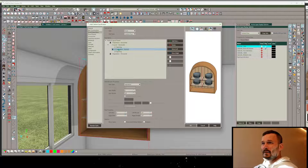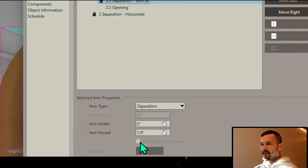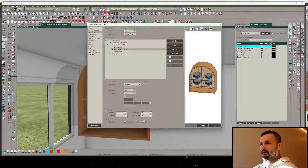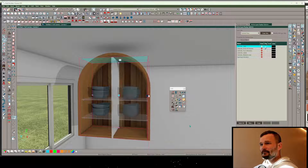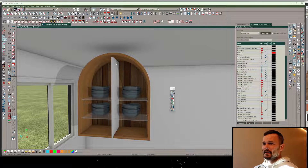Because everything's set to zero inch framing, we need to pick up our separation and at the bottom set it to whatever we need - in this case three-quarters of an inch. Once I do that it creates a separation that's three-quarters of an inch, which locks that separation, and I can equalize both opening sides and then maybe change the millwork.